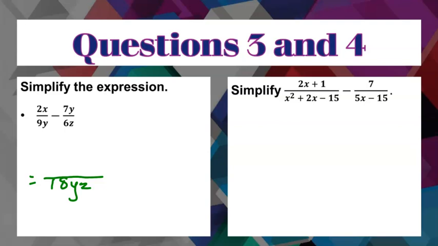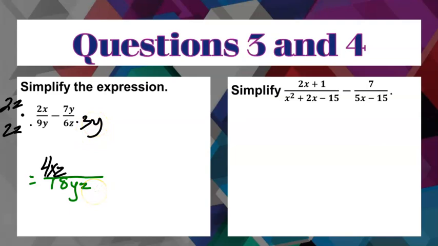Now the next step is to multiply the numerator and the denominator by a factor that's going to rename the current fractions, but with the new denominator. So I need to multiply 9 times 2 to get 18, and I'm missing a z, so I'm going to multiply that by a z. So I'm going to multiply the numerator and the denominator by 2z. So 2z times 2x is 4xz. And the other side, I'm multiplying that by 3y, because 6 times 3 is 18.